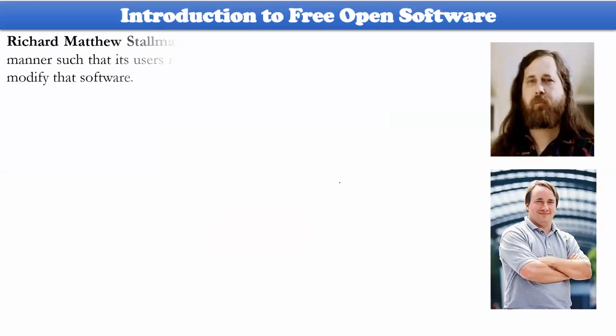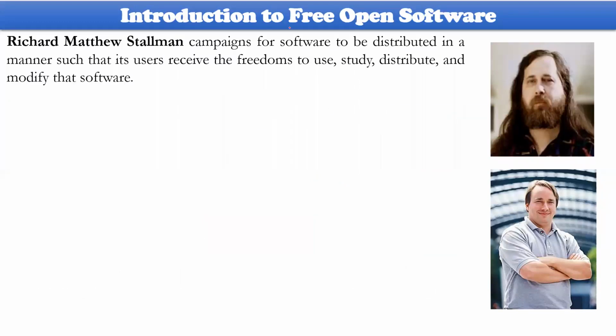And what about free open source software? What exactly does this word mean? He is Richard Matthew Stallman, the originator of free open source software. What actually happened with Richard Stallman? He is a computer scientist and a computer science professor at MIT. He was born in 1933, and he took his job at MIT in 1953. During that period, he faced one particular problem with the management of MIT.